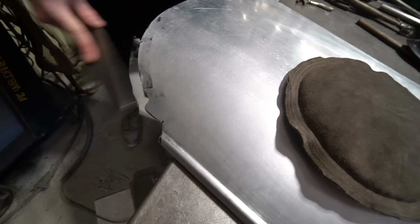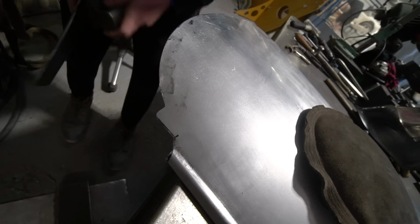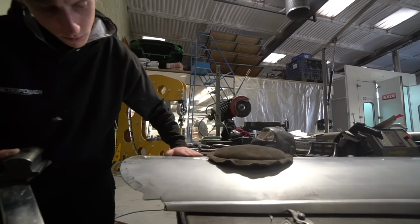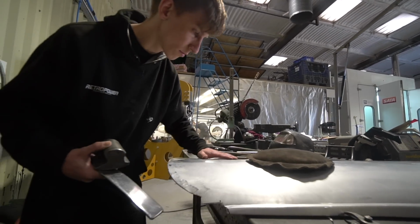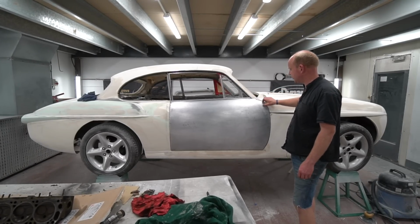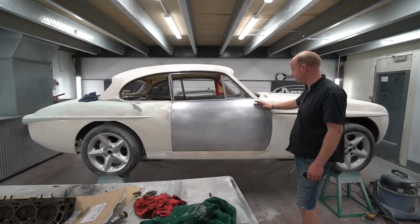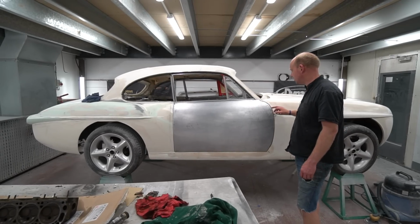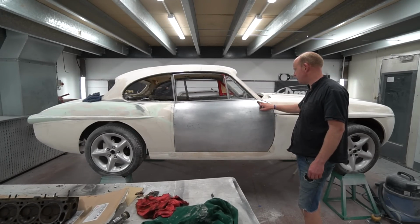Well, it is, unfortunately. He is very, very close now to having the door skins actually fitting. He's got a little bit to weld in at the top of that one. The reinforcer, the diagonal reinforcer double skin section that's welded into this corner that enables the door skin to fit to the inner door. So I had to take those back out because we weren't quite happy with the shape here.